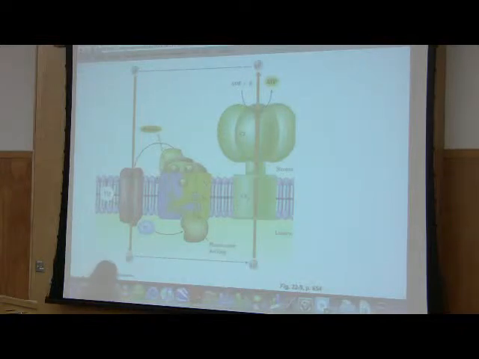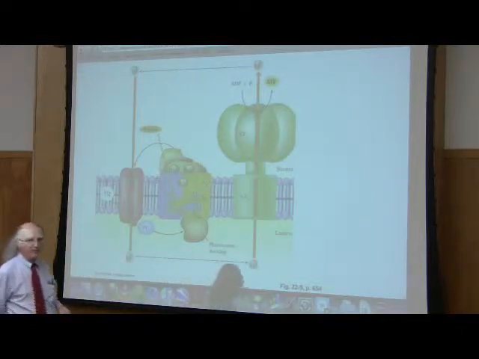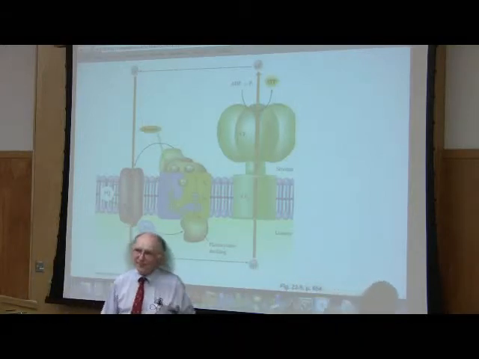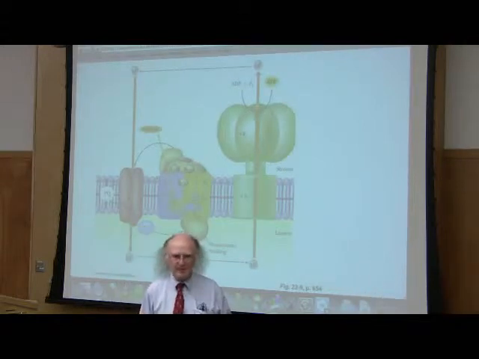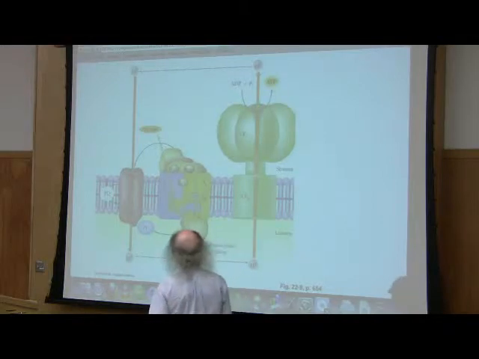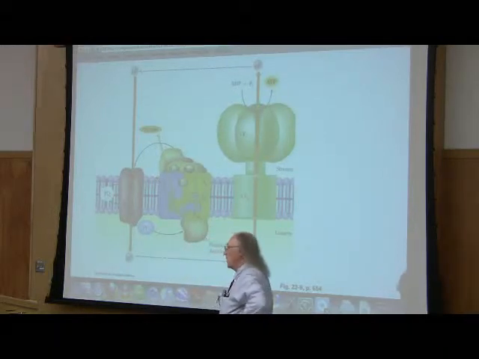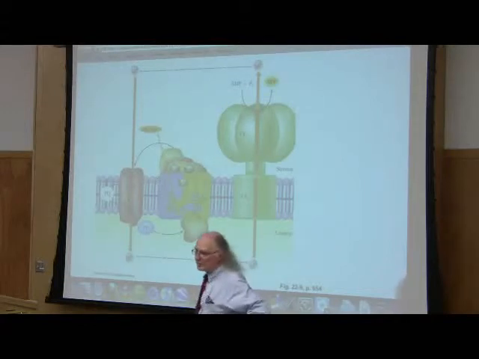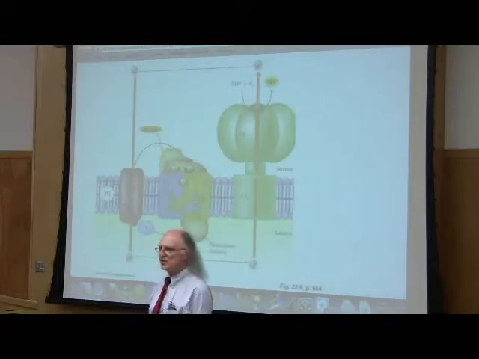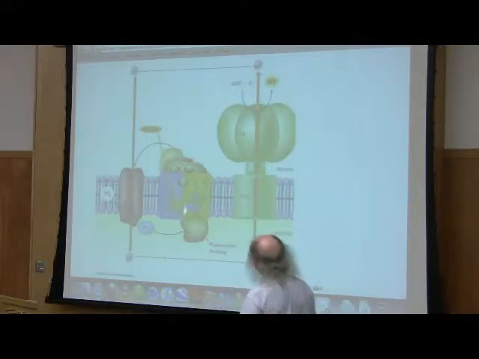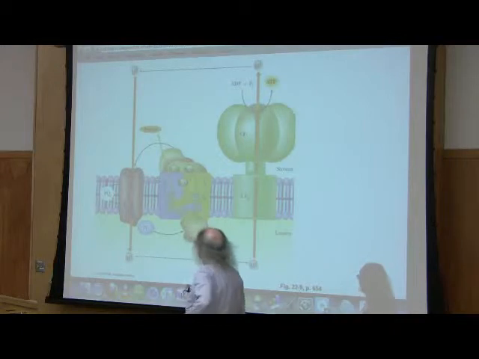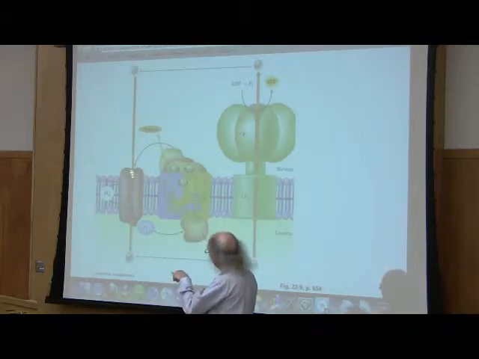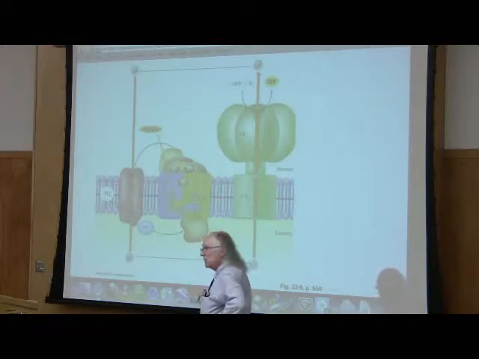So what they do is they have a little short circuit that they do that allows the plant to continue to make ATP, even though they don't have NADP. This involves a process that involves complex 1, not complex 2, complex 1. So complex 1 short circuits when NADPH starts running short. What happens is we see complex 1 gets electrons excited. It gets all the way up here, but now instead of dumping those electrons off to ferredoxin, they get passed back through this iron-sulfur carrier that's over here.